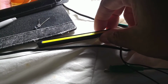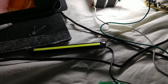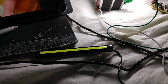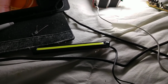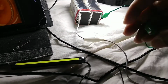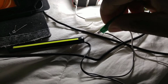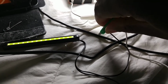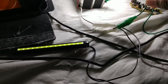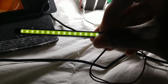Now this light runs on 12 volts and about 2 amps to really get it to shine, and it shines super bright. Okay, but let's connect our leads. Let's get this lead and we'll show you how bright this light gets. There, barely comes on, but it's on. That means we got our 12 volts, but we have no amps in there.